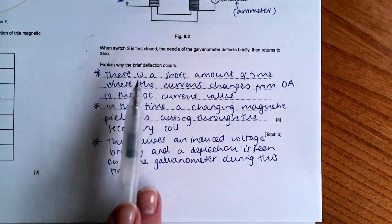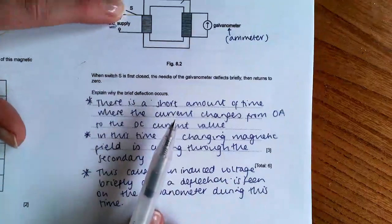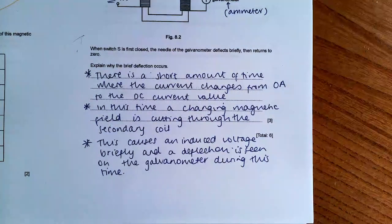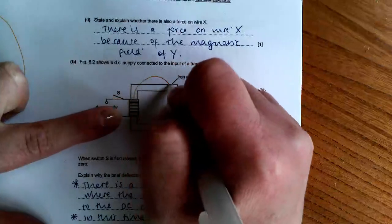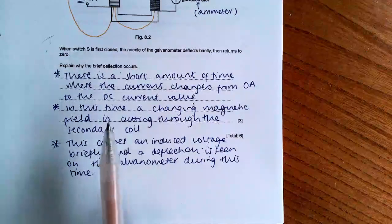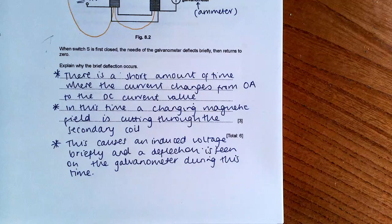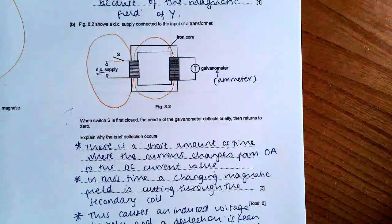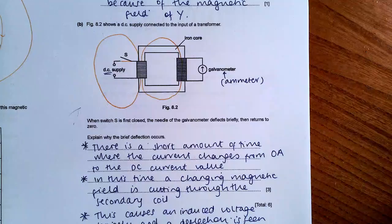So what we want to say is that there will be a short amount of time where the current changes from 0 amps, so no current flowing, to whatever the DC current value is. So at the point where we close the switch, we go from 0 up to the current value. During this time, a changing magnetic field is then going to be cutting through the secondary coil. Okay, so once the switch is closed, we suddenly are going to have a magnetic field that is generated that will start to cut through this secondary coil. And this then causes an induced voltage very briefly, and a deflection is seen during this time. Hopefully that makes sense. But obviously as soon as that current value stabilises, you don't have a changing magnetic field. This would be constant, and then nothing will happen. There's no magnetic field lines being cut by the secondary coil, and you would get 0 again.